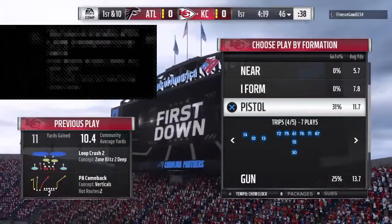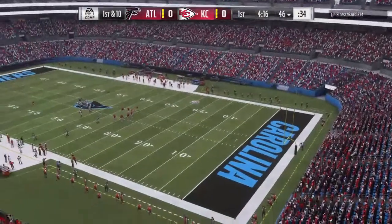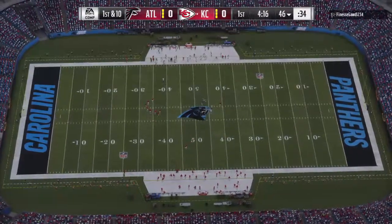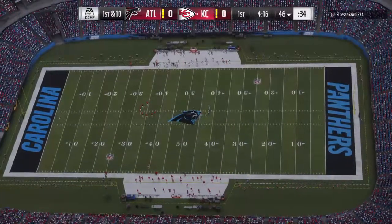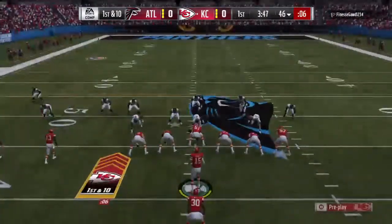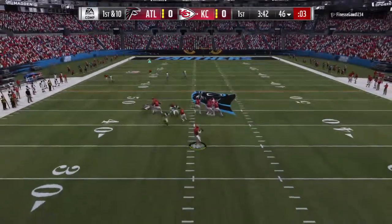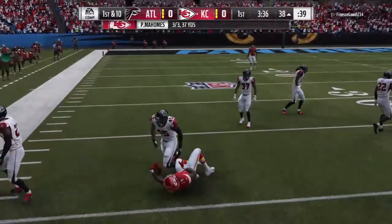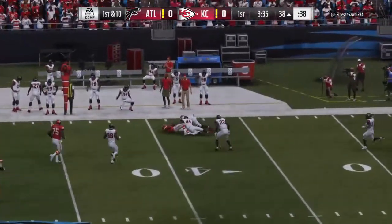Brought down. Back-to-back good plays have them on the move on 1st down. Now a play fake here on 1st down. He's got his man on the comebacker. That's Watkins. And they'll get him down as he's inside the 40. 17 more yards on that one as they keep the drive rolling.